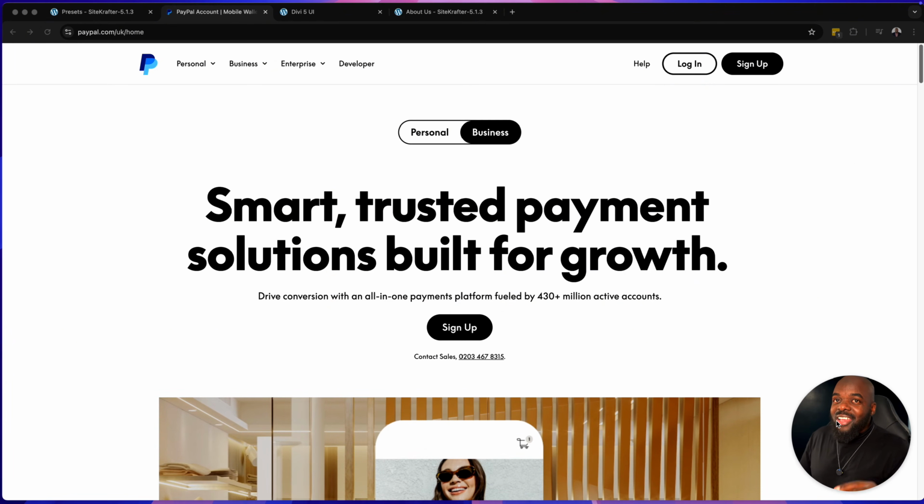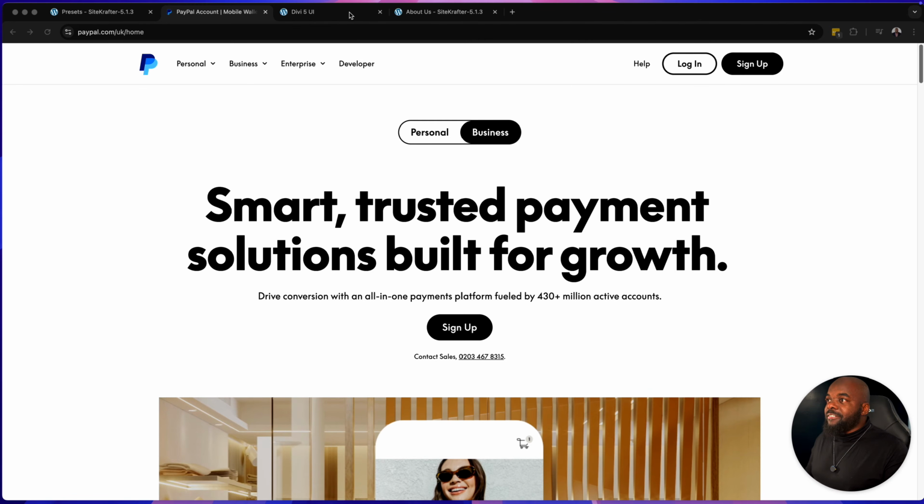Now let's dive in and let me show you how I'm going to try and do this in Divi 5, and how this can take very, very long just to do something as basic as this. And then I'm also going to show you how to use the SiteCrafter framework to achieve this same design, but this time really, really fast. So this is one of those videos that you need to watch from start to end to really benefit from this. Okay, so let's get started.